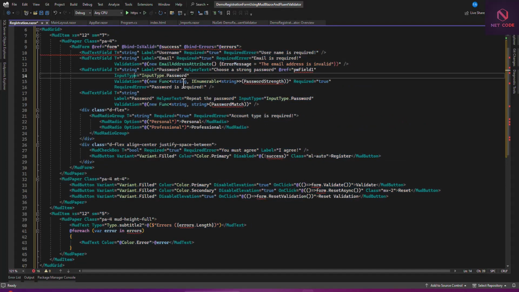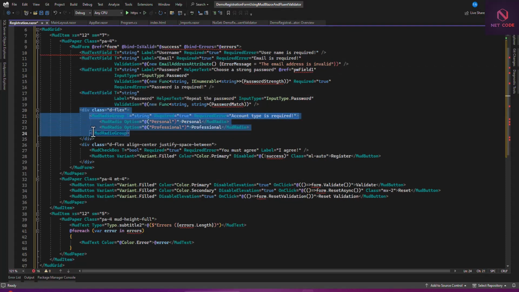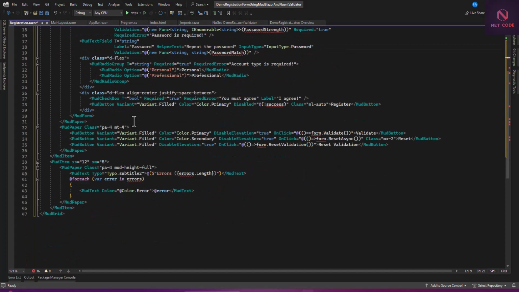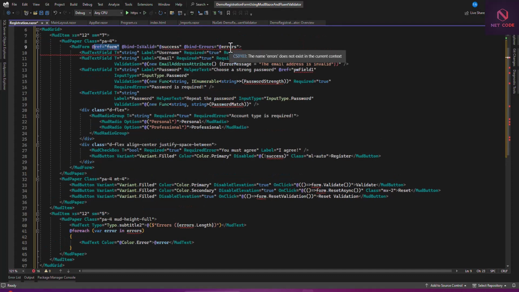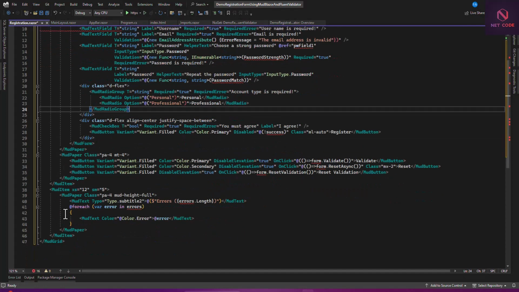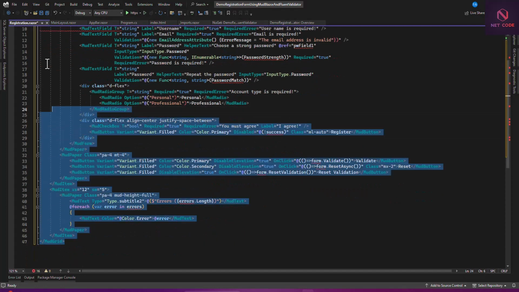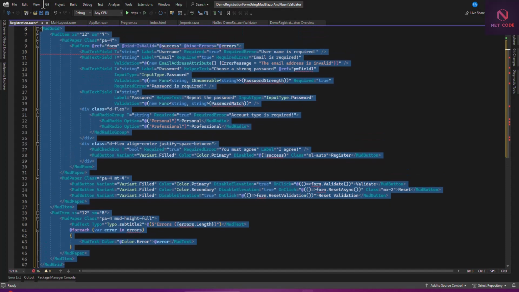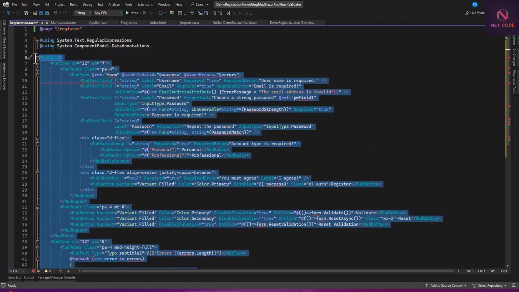Okay. Now what you have to do here is, as you can see from here, we have a MudTextField. These are the divisions that we have here. Now you can see it is referring to a form, and we do not have the form here yet. Also we need these errors to bind this to. And as you can see from here, we have this as a validation message. So let's work on this. One thing also is to simplify this, you can decide to get rid of all this and start from scratch.